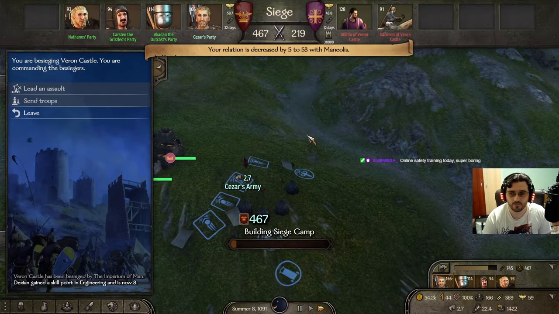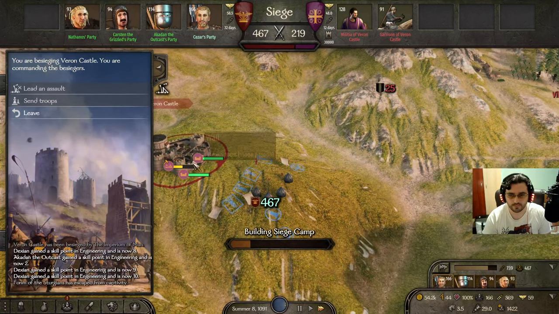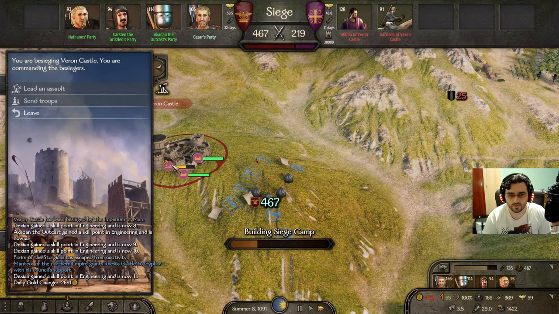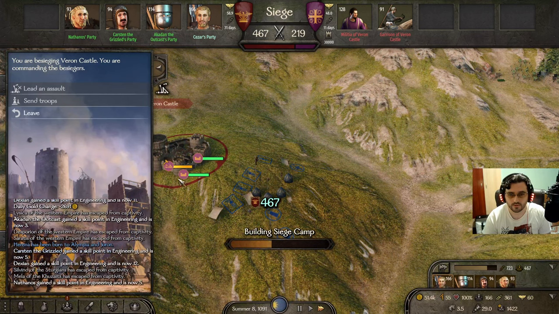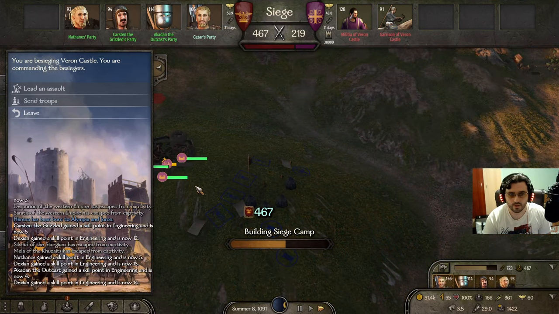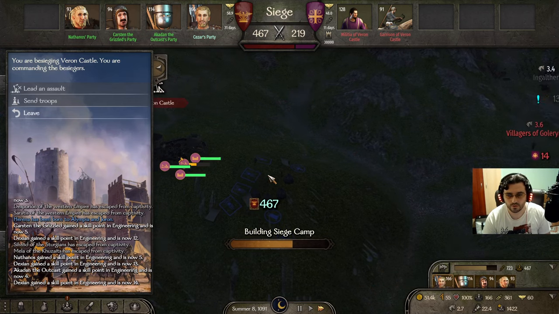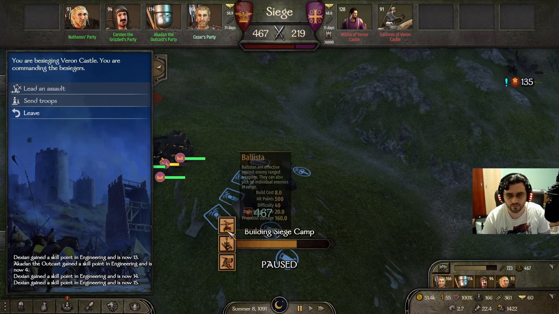Besiege the castle. Building a siege camp. They're going for those, they're going for those catapults. Ooh, and they're building them fast. Stop. Can I build these automatically?